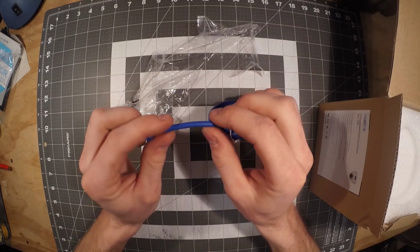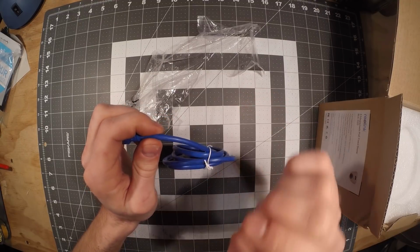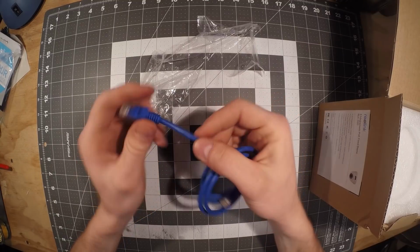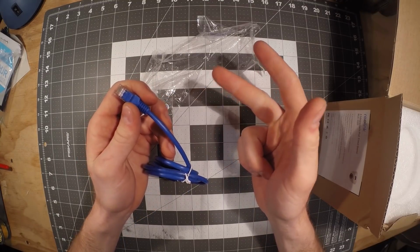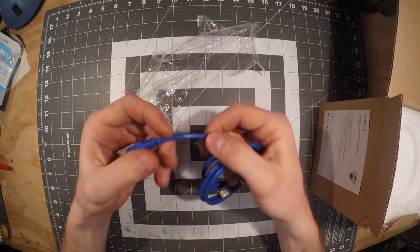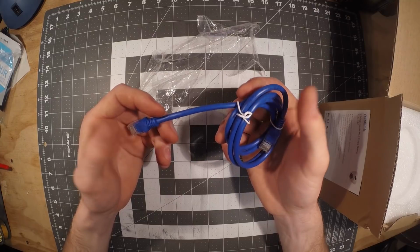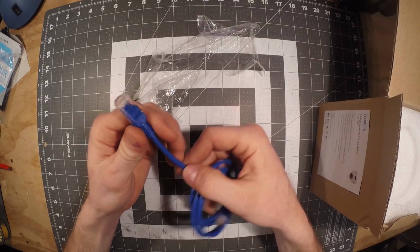One, you don't make a big gaping hole in the wall. Secondly, you can use smaller bits, and the smaller the bit, the quicker it's going to go through whatever material you're going into, whether that be concrete, cinder block, wood, plastic, metal. It's always going to be faster the smaller your bit, and the bits will be cheaper, so you can have multiple of them for whatever you're doing.